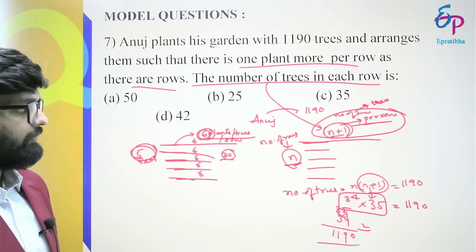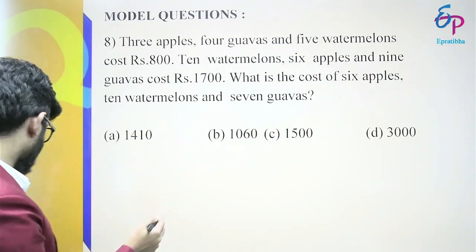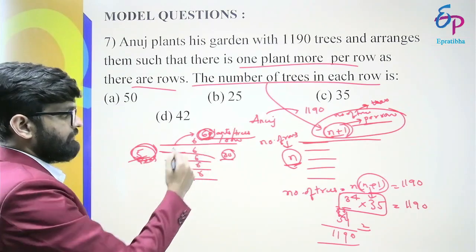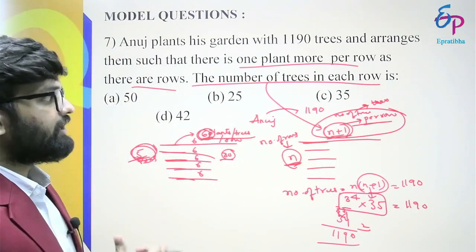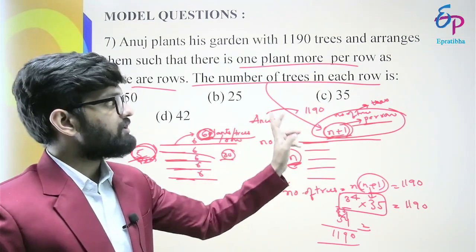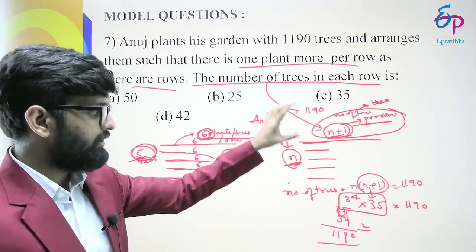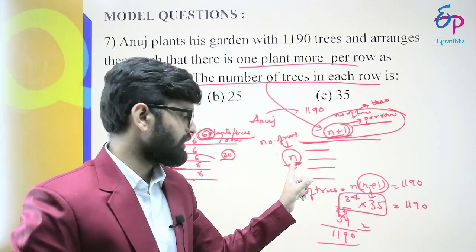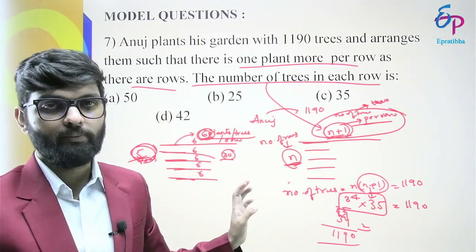So I hope I am clear with this one. As I have taken 5 here, it will be 6. If it is n, here it will be n plus 1. We just multiply. We are going to see some of the questions in the same model as well. Don't worry. N into n plus 1 is equal to whatever the question might be. If the pattern is getting repeated, you need not draw anything or write anything in the examination paper. Just write n into n plus 1 is equal to whatever the value and go with options.